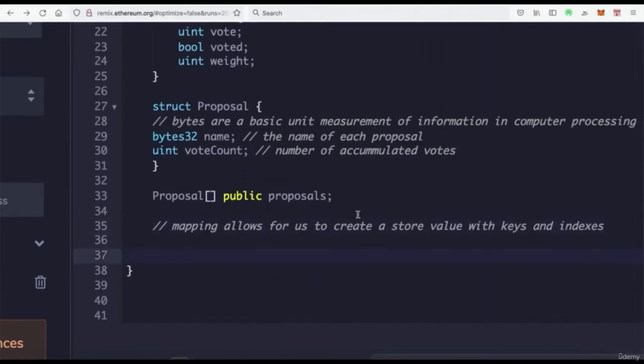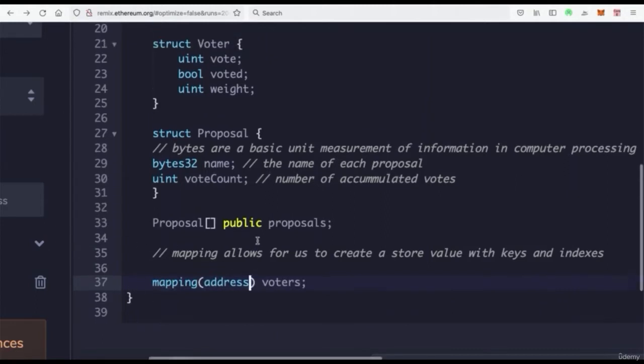So how do we do this? Well, it's similar to proposals. Basically, we want a place for our voters. And we're going to bring in mapping. And then mapping is a method. So we're actually calling mapping. And then we're bringing in the arguments. And what we can say inside is address. And inside our address is where we can actually say, well, we want the voter to get the address. So each voter will have an address. So if we bring in our struct voter, now our voters are going to each get an address with the information, and we can keep track of all of it. That's what mapping does. That's the importance of mapping.